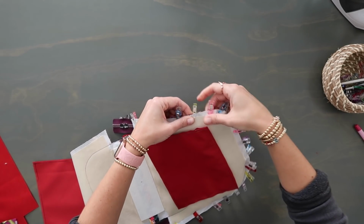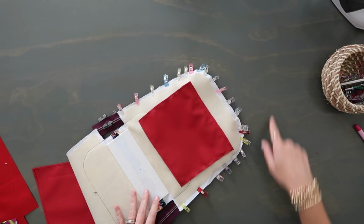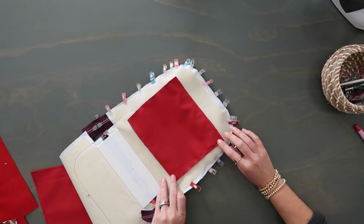All right, once you have it all clipped the way you like it, let's take it to the sewing machine and sew along this clipped edge entirely at 1/4 inch seam allowance.